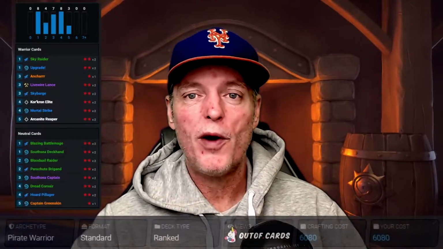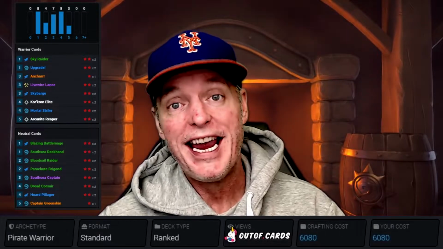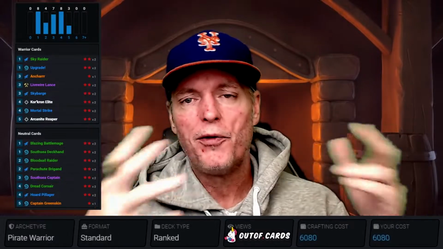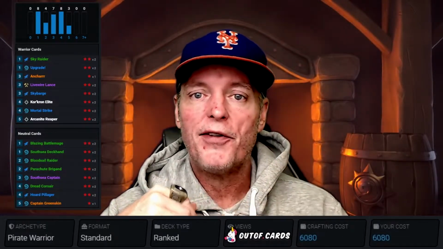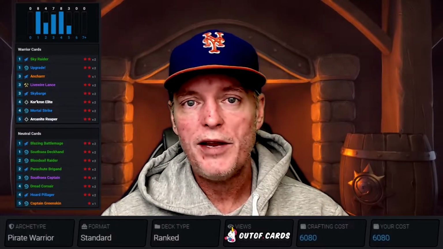So next up on the list is Pirate Warrior. This one is a little bit more expensive, coming in at 6,080 dust. The deck revolves around weapon management, and what you want to do is flood the board with minions and overwhelm your opponent. It does have 2 legendaries in it. One is Ankar and one is Captain Greenskin.